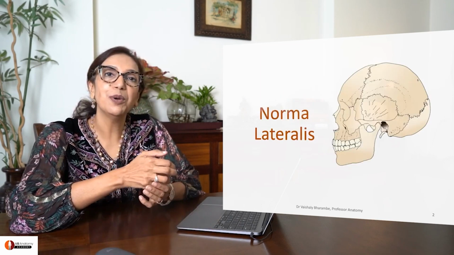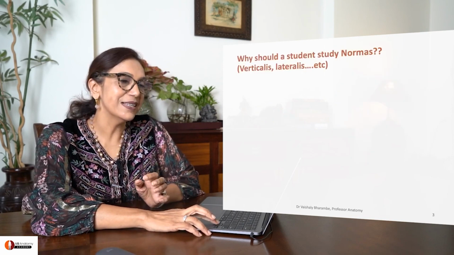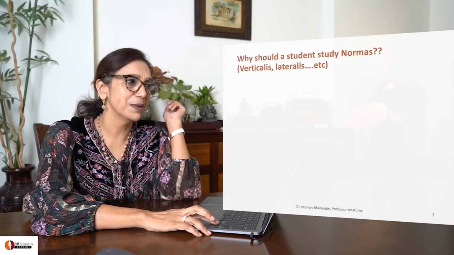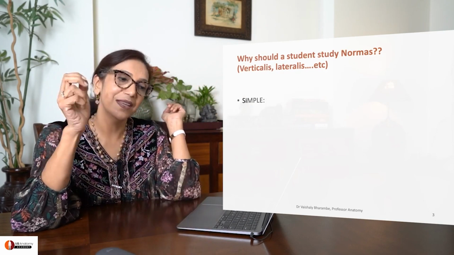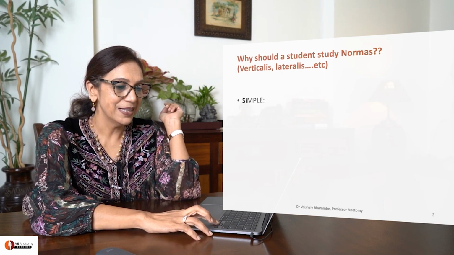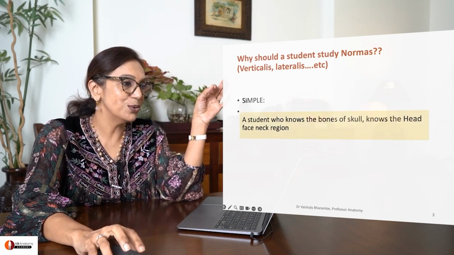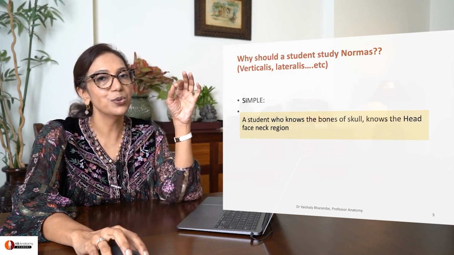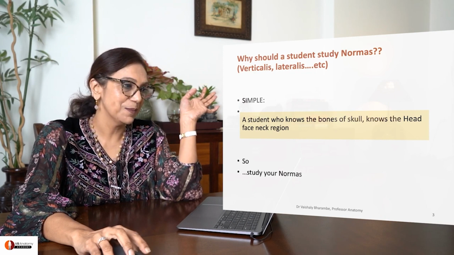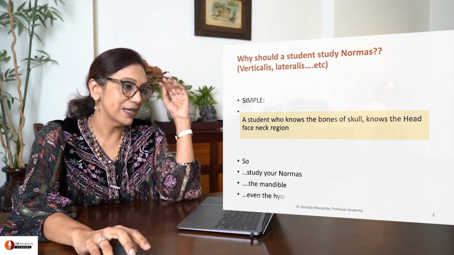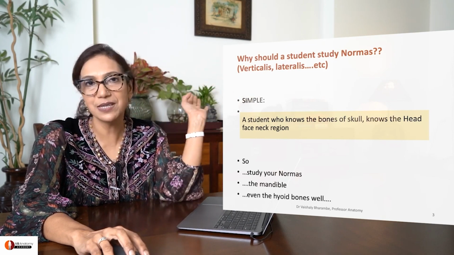Today, we're going to talk about the Norma Lateralis. Okay? So, students, my students always ask me, ma'am, why should we study the normas? Don't we have enough to do? Yes, you have a lot to do. But the answer to your question is very simple, my dear students. A student who knows the bones of the skull knows the head, face, neck region. So, study your normas, study your mandible, study the humble hyoid to know your head, neck region. So, you've got to study the bones.